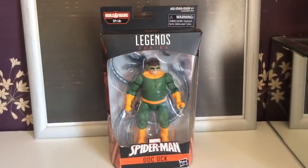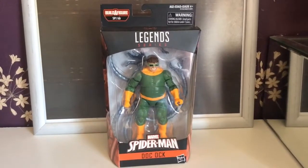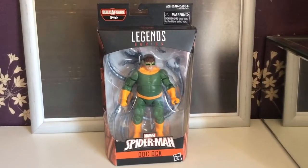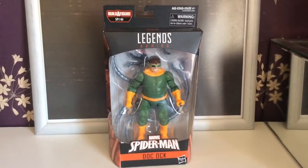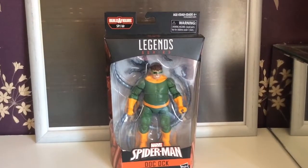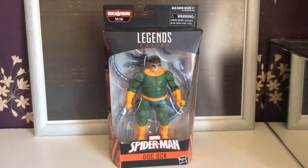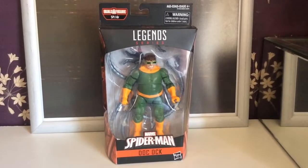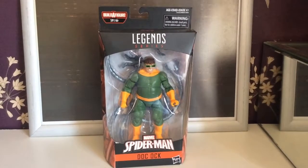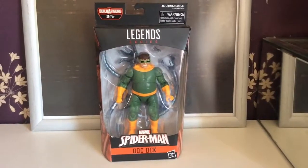Welcome to another SmurfP video, and today we are looking at Spider-Man from Marvel Legends, Dr. Octopus. Now, I was very excited to hear that this figure was coming out, especially with all the other figures that we've had recently, giving us a real villains lineup for Spider-Man and a real 90s feel, in my opinion. For a lot of us that watched the 90s show, that's what got us into Spider-Man in the first place. So to get these, it's pretty cool.